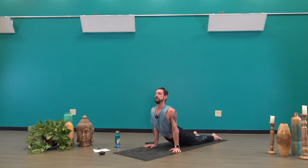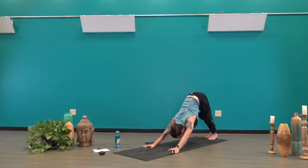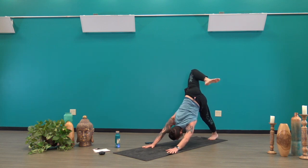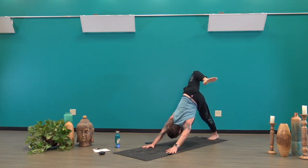Upward facing dog, inhale. Downward facing dog, exhale. Nice, Kate, nice, Jen. Inhale, right leg lifts. Here's the change. Hamstring curl, try to get your right heel to touch your glute. And then think about opening your inner thigh up towards the right, and then lift your inner right knee up as high as you can. Really get that external rotation of the hip. Now push your hands down a lot and sink your left heel down.